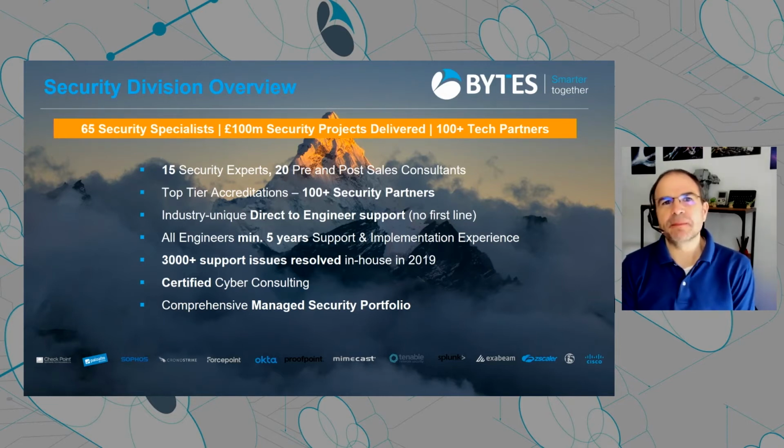So let's talk a little bit about Bytes, and specifically a little bit about the security division at Bytes. Within Bytes, we have 65 security specialists, over £100 million in revenue devoted to security. For those of you that don't know, and I think we've been through this a number of times over the last year, but just to cover it all off, and thank you all, by the way, for responding to the poll.